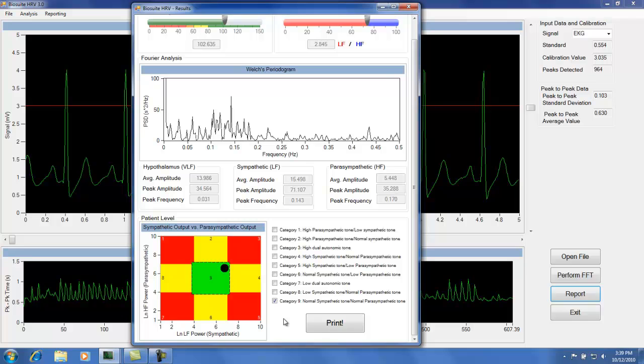But the print button has a dual function, and one of the things that we wanted to be able to do was to save the entire report sheet data as a PDF document, a portable document format document. The reason we wanted to do that is because PDF has been a long-standing file format.